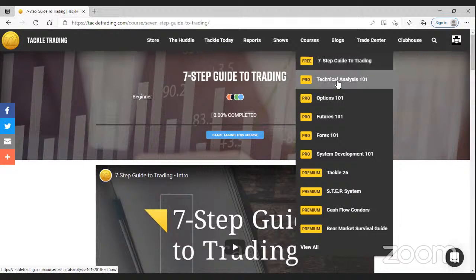Our technical analysis. Hey, we're traders, which means we're technicians, right? We look at charts and we look at lots of them. Technical analysis 101 is going to hopefully build your confidence and your skill set in reading what those charts are telling you. The better we are at that, I think the easier everything is going to be for us. And the cool thing about technical analysis is it's for everything, right? You might be day trading Bitcoin, you're still using technical analysis. You might be swing trading the Dow Jones, you're using technical analysis. Trading copper, whatever, whether you're trading short term, intermediate term, long term, whatever the product is, it's going to be helpful for all of them.